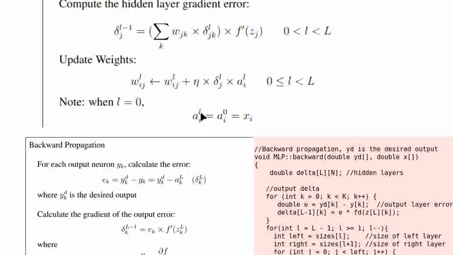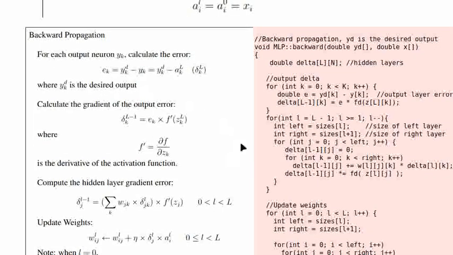So AIL is AI0, it is equal to XI. And the implementation of backward propagation is also straightforward. It is like this.